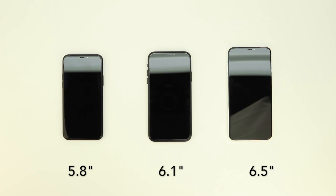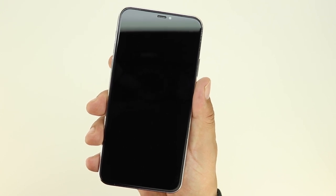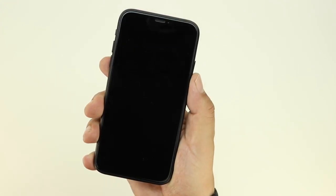The front of the new iPhones will look similar to last year's with an all-new glass design, and we'll also see the same size notch. However, inside of this notch we're expected to see an updated Face ID system as well as an updated front-facing selfie camera, which could be upgraded to a 12-megapixel camera — up from the current 7-megapixel.